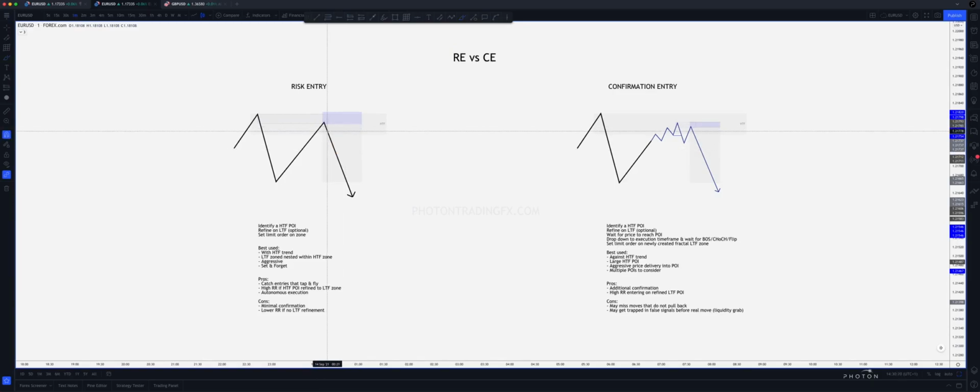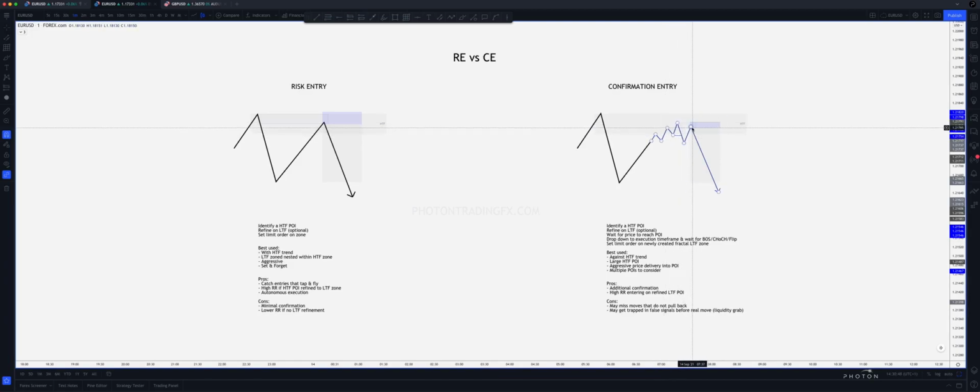You can obviously get a high risk reward if you have managed to refine your POI to a lower time frame zone. And just more generally, that autonomous execution, that independent execution where it's a lot more hands-off, a lot more set and forget, which some people will definitely prefer. It can also be a lot easier on your psychology for some people, because you set your order and you walk away. Rather here, you have to be a bit more active, and you can potentially talk yourself out of trades or make a few mistakes in the heat of the moment.